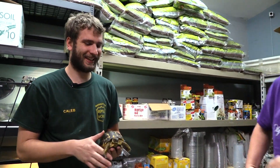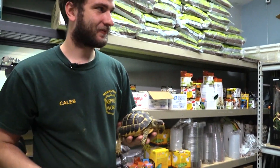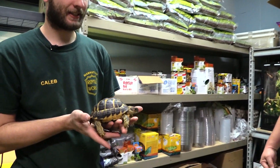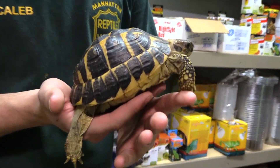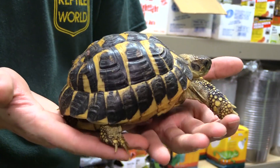That's my money shot — I can't get rid of the money shot. So what this is, is a Hermann's tortoise, correct? So tell me all about this Hermann's tortoise. They're actually a really great one in the pet trade because they don't get very big. At most, this guy is going to get probably two more inches longer and just a little bit bulkier.